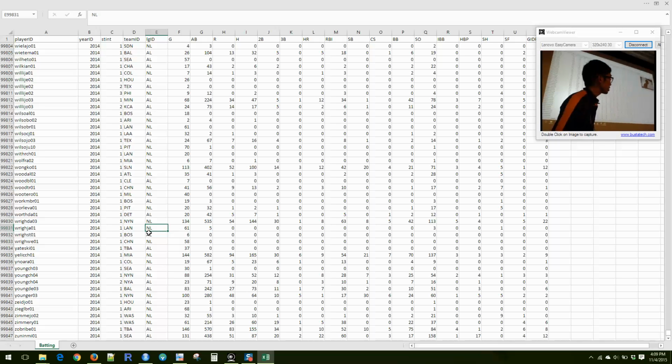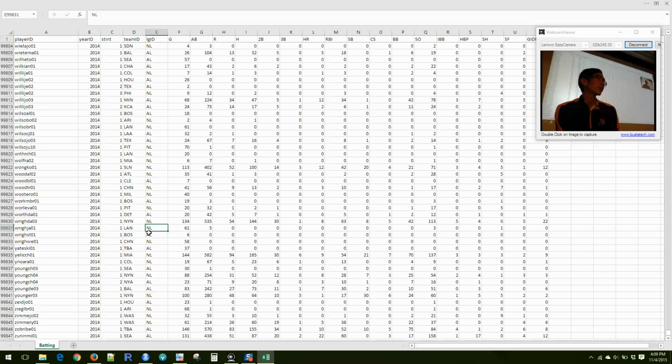Major League Baseball is split into 2 leagues. There's the National League and the American League. Teams like the Yankees and the Red Sox, I don't know if you've heard of these teams, they're big teams. They play for the American League. Teams like the Los Angeles Dodgers and the San Francisco Giants play for the National League.